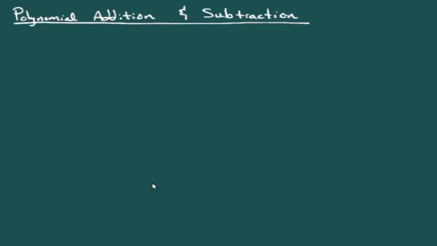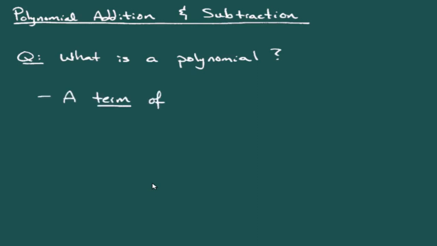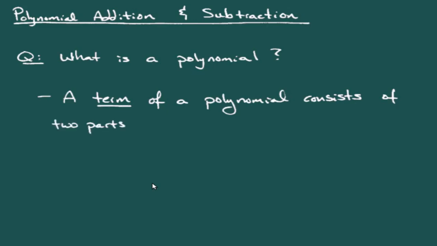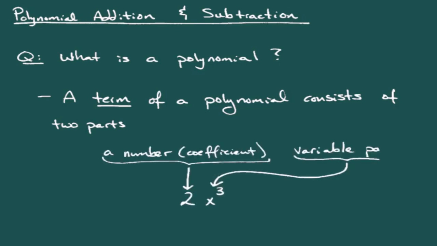So really to begin with, we can ask the question, what exactly is a polynomial? And for that, a polynomial really consists of terms. Now, a term for a polynomial has two parts to it. It's got a number part called the coefficient, and it's got a variable part, which is just variables maybe raised to some powers. Now, those two parts, the coefficient and the variable, are put together with the operation of multiplication.